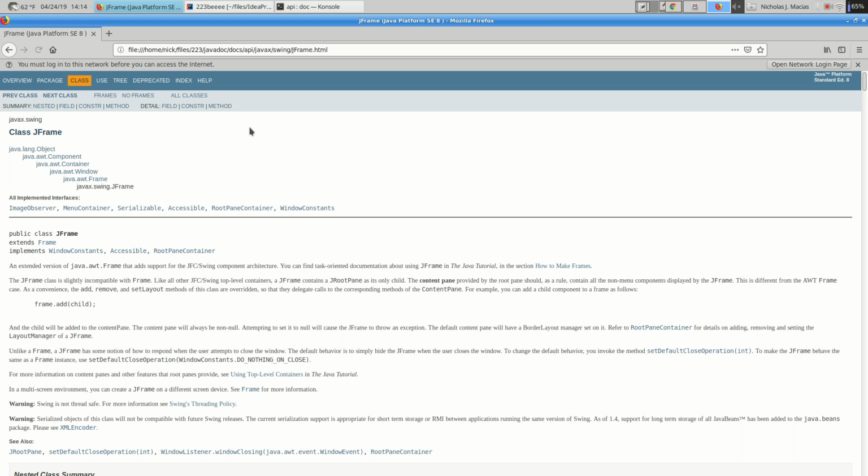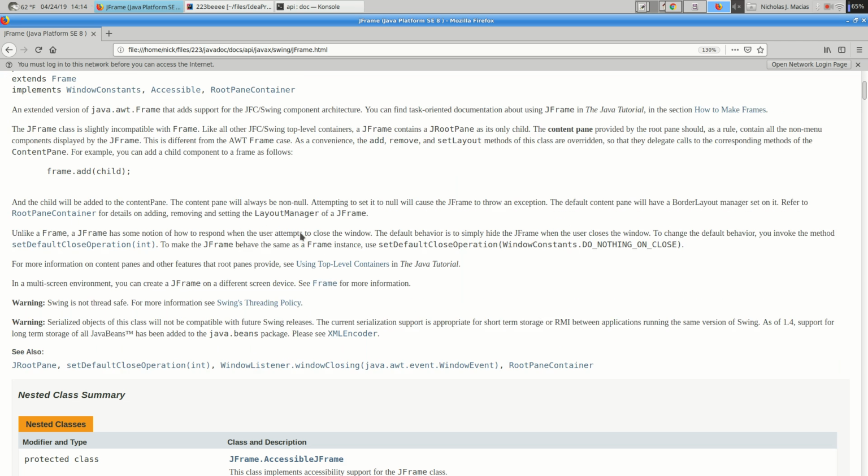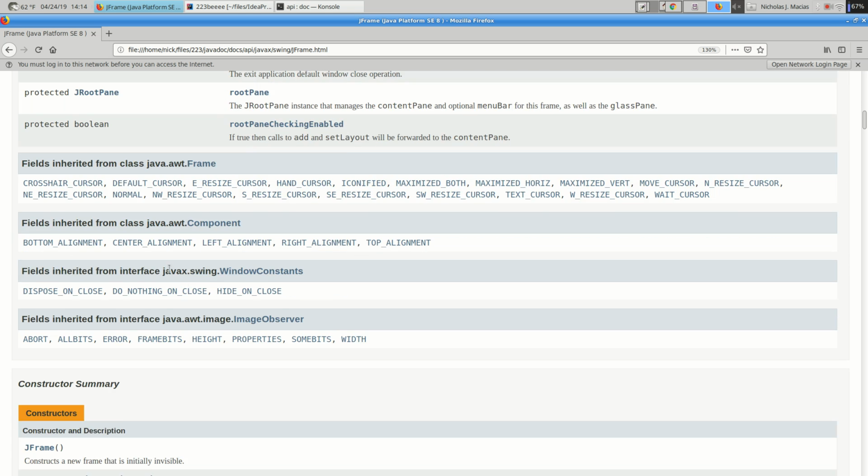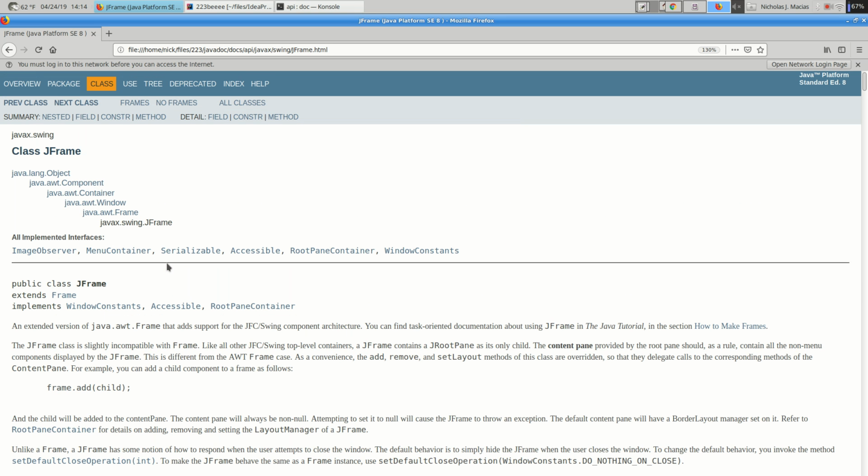It's got things like a J-frame. And you can read all of this, but basically a J-frame is like a container that you can put other things into, but it's a visible container. It's a box. Every window that you see on your system is something like a J-frame. And it usually has buttons for maximizing or closing in the upper corner, and it's got a title bar, and you can right-click and get a context menu and stuff like that. And a J-frame, Java frame, is a general frame, which is a type of window, which is a container, which is a component, which is an object.